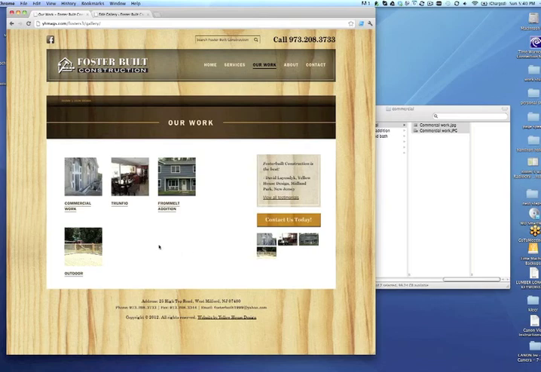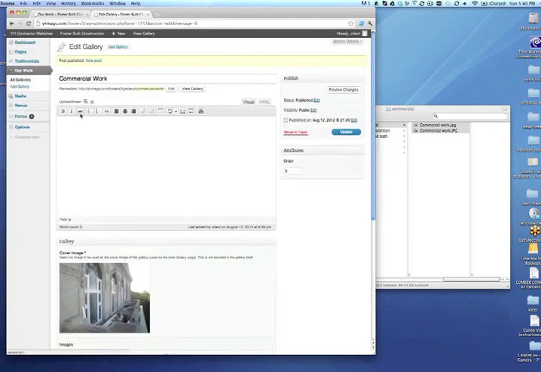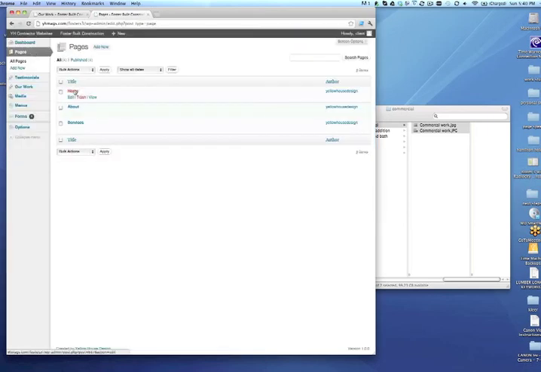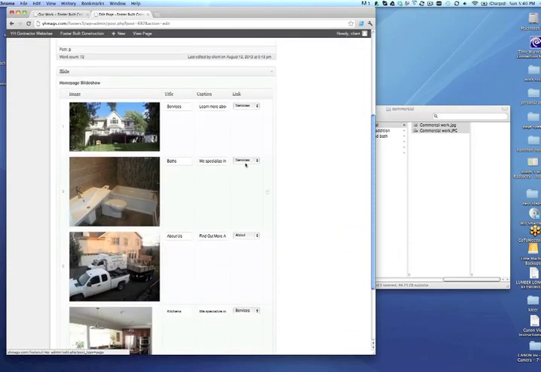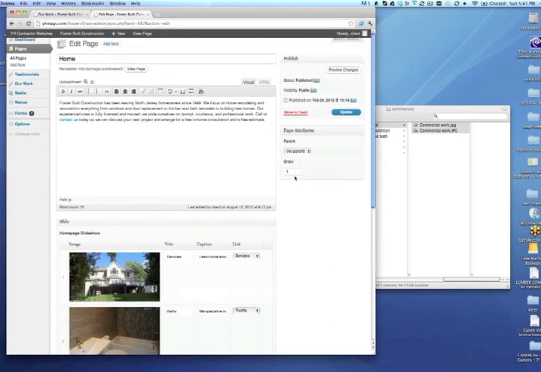But now that we've added some of these galleries, what I'd like to do is go back and change the link of one of the homepage slideshows. So let's go back to pages. I want to see all the pages. So we're going to go to the homepage and edit that. And now let's take this baths to link to Trunfio. So what this does is it picks up on all of the places you have to link to automatically. So as you make new galleries, when you come back to these places, you can link to the galleries that you make on the list. So I'm going to link it there. And I'm going to update the page.